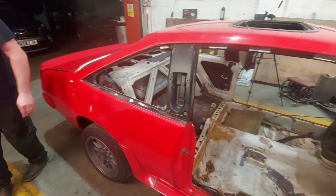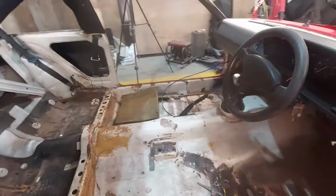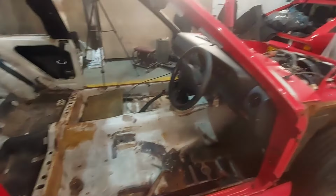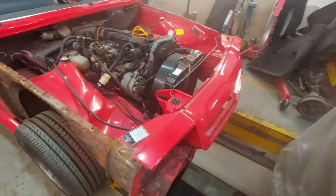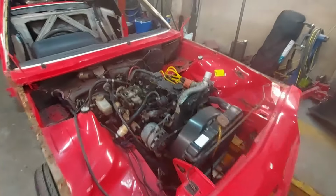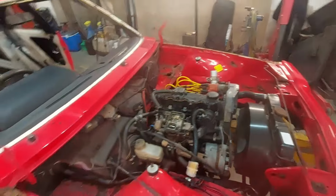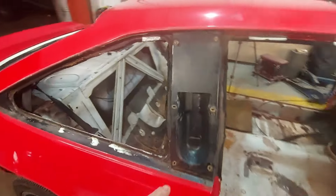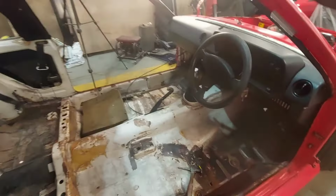Right, so that is the end of day one. We've got all the interior out, rear cards off, all the seat belts out, we've got all the glass out, sunroof out, bonnet off, wings off, bumpers are all off, headlights are out, washer bottle out, battery off, and a few other bits and bobs, all the trim from all around the windows, louvers, all off. All put into storage.